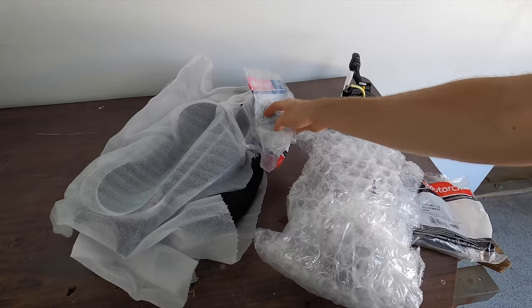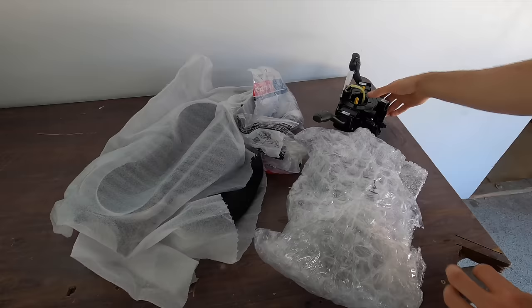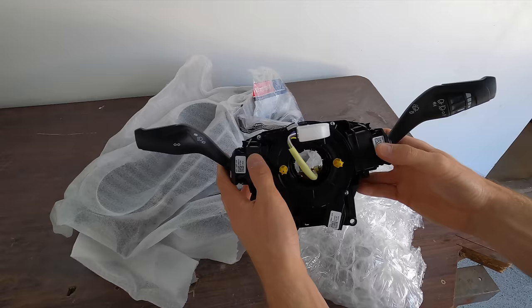Here is another piece of the steering wheel for the bottom half. And then this is a new, I believe it's called clock spring. You need to update this one to a newer one. And everything is plug and play. It's super simple. So that's rad. It comes with that as well.